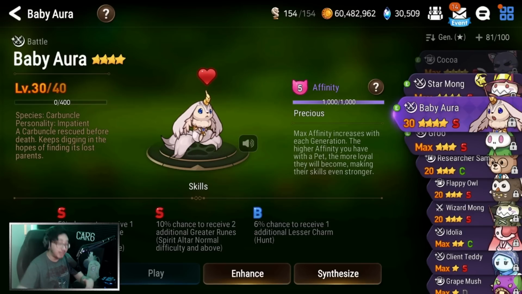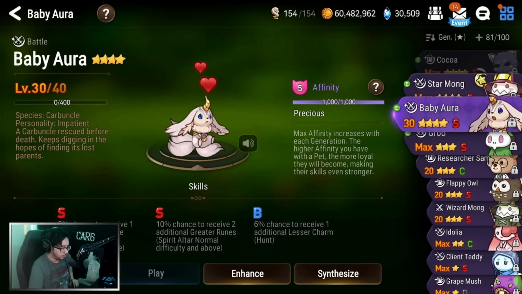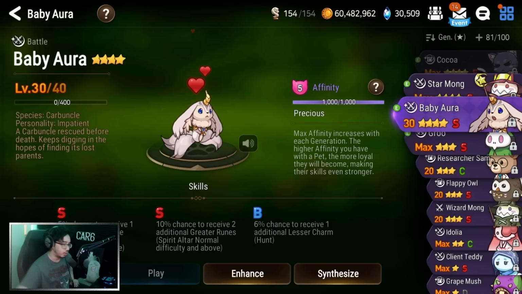Definitely last, and definitely least, not last but not least, the catalyst, or sorry, excuse me, the greater rune, epic rune, and lesser rune pet. I didn't even combine them, guys. I don't really care too much about it. You get so many runes by just farming on the double rune day. It's really not important. I wouldn't waste resources until you're just way late game.